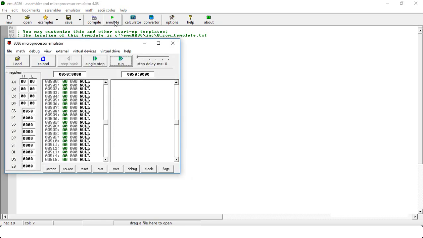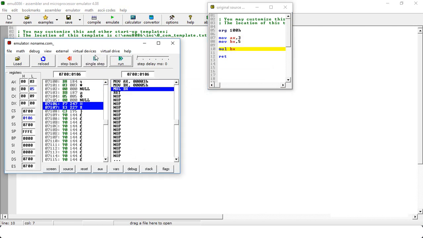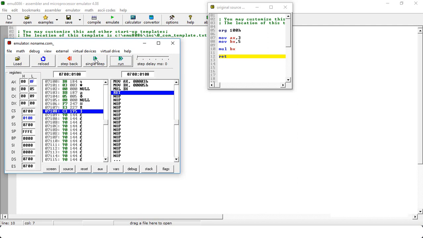Let's emulate and see this. We'll first move AX, 3, move BX, 5, and this multiply will multiply the contents of BX with the contents of AX. 5 multiplied by 3, and it will be stored in AX. So here it is, F, which is 15 in hexa.